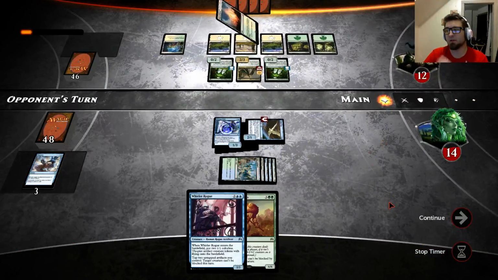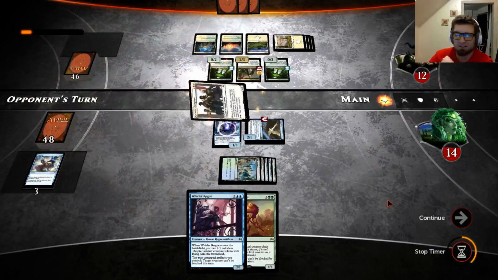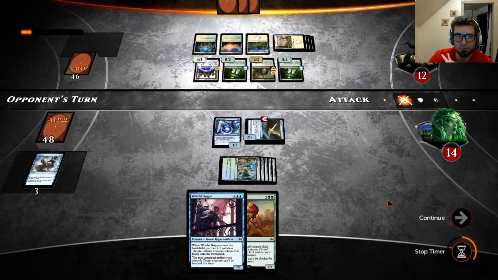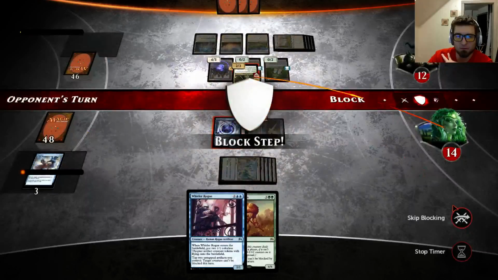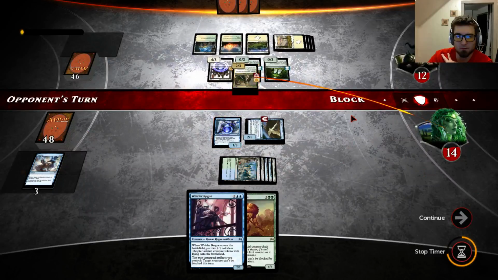Pretty much staving off the inevitable. Luckily, he's drawn a lot of land. Well, I don't know if that's luckily, because he could just continue to tap effect. And eventually, he is going to overwhelm it. He doesn't have to let it go. Could have a Wild Size.